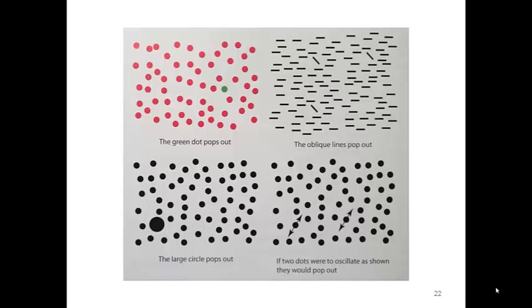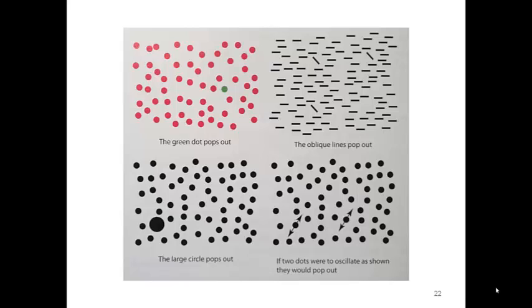So here are some ways to indicate difference, which I stole from Longley, I think. Difference is the important thing. You get some data, and you want to point out what the different things are. So top left, the green dot pops out. Is that clear to everybody in the room? The green dot?